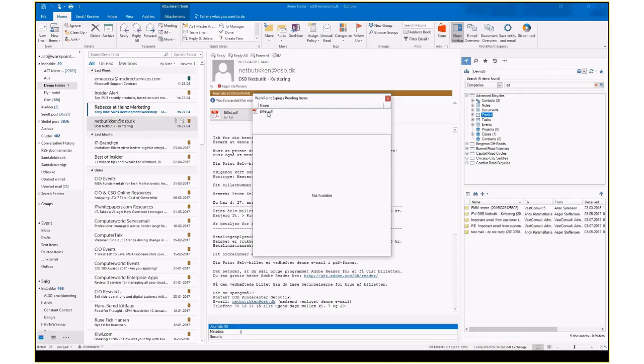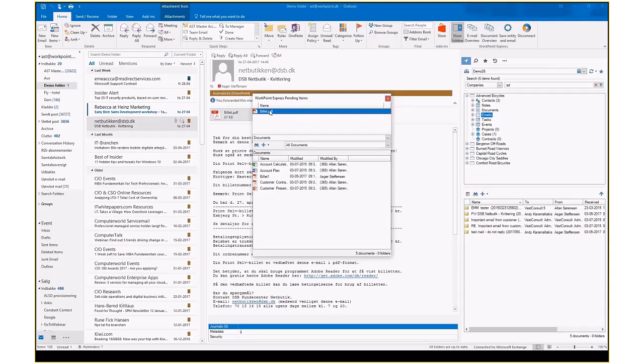But it'll also note that, oh, here was an attached document to this mail. So we extract this and want to take this to either drag it over here, or simply when I click it, it'll show me the available document library on the item that I've selected. So it simply shows me this document library here, and I can say, oh, do I want to add it to this open item? If I do, very easy. If not, I can search another one here and drag it to that one.